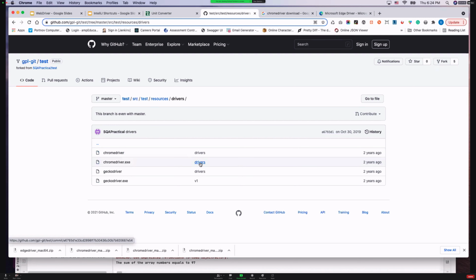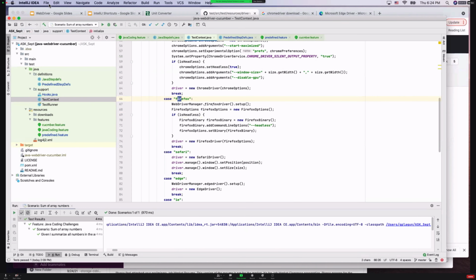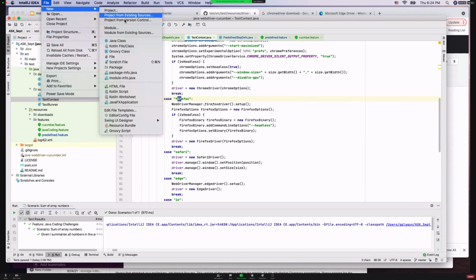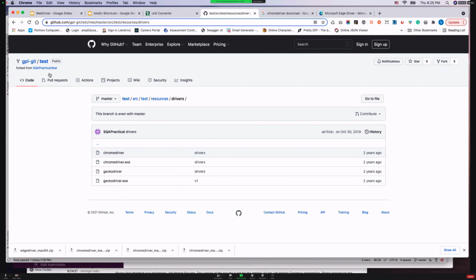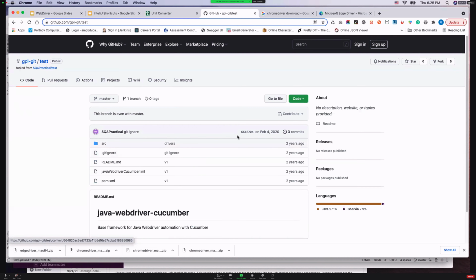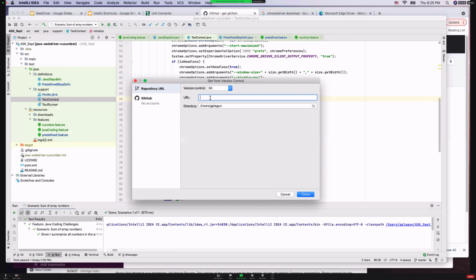It is still not obvious, but let me then show you. I will quickly add it. 1 second. So I will open this project. Okay, test. Doing the same way. Okay, I will add it and clone.